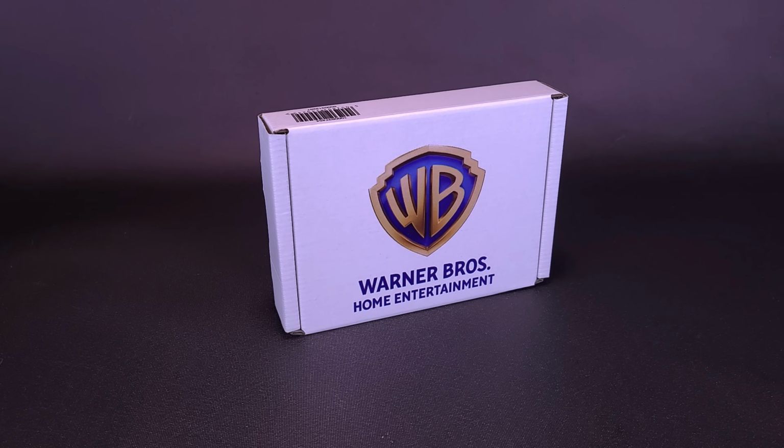I think, all said and done, without the shipping alone, it was $103. When everything was all tallied up, this guy had to fork over around $150 for this release. Truth be told, you could have easily picked up the 4K release of A Nightmare on Elm Street. It's right now over on Amazon and probably will set you back, I think, like $35 to $40. But I did want to get my hands on the limited edition release, so blame me for that.